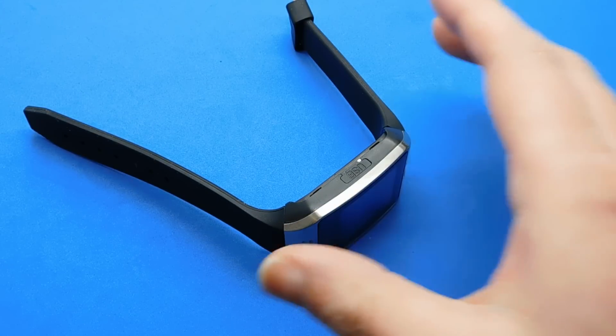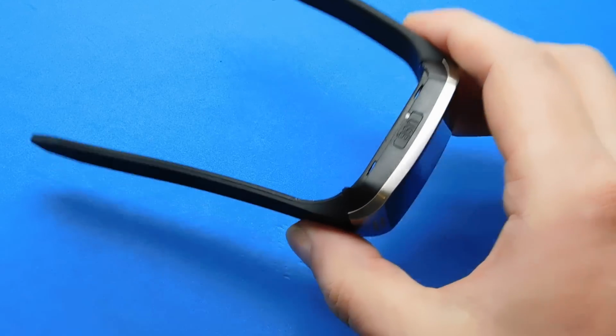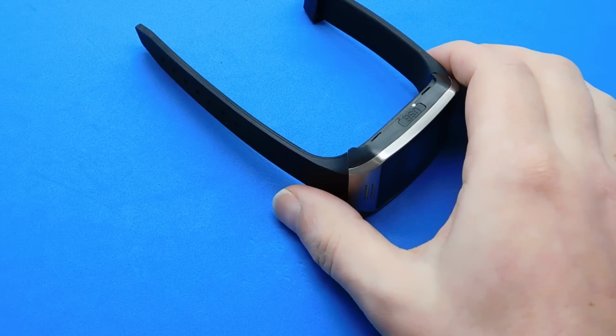So the Q18 is not scratch resistant. I wore it at work for half an hour and it got scratched quite easily. I don't know if I can show you that. It's very difficult to see minor scratches on this camera. But I'll see if I can do anything. Trust me, it is scratched. It's difficult to see, like I said.